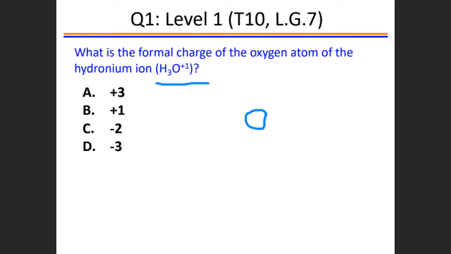Okay, I need to ask you, I hope you didn't forget: do you know how we choose the central atom when drawing the Lewis structure? So say yes. Yes. So which one will be least electronegative? That one will be the central atom. So here we have oxygen as the central atom. Now the structure for that is like this. You know there is a duet rule because hydrogen has 1. So 3 times 2 is 6, and we have here 2.